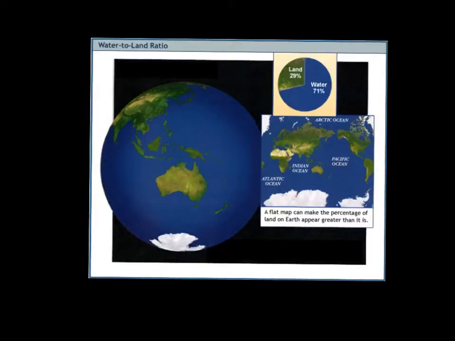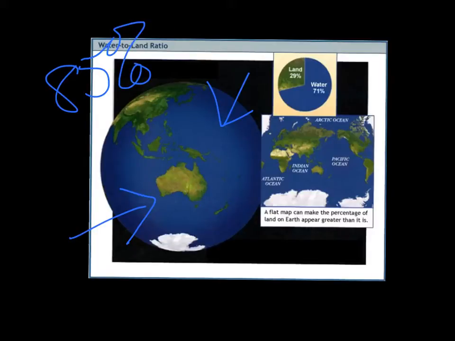All right, if we go back to the picture of our Earth, you'll notice again that so much of our world is water. This is where the majority of our water cycle occurs, out here on our oceans. In fact, approximately 85% of the water that evaporates on our Earth evaporates over the ocean. About 75% of this condenses into cloud droplets and falls right back onto that ocean. So the majority of our water cycle occurs over our oceans.